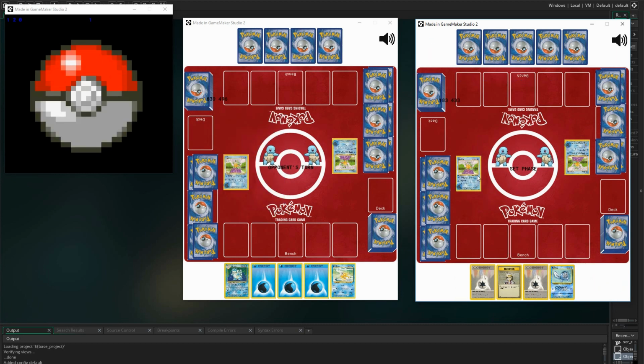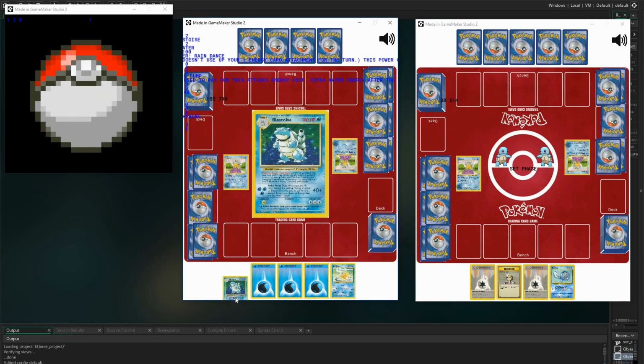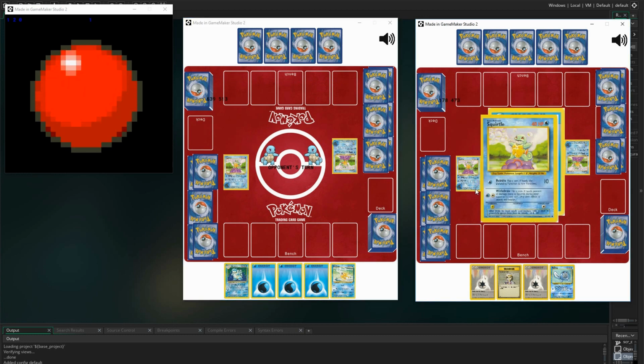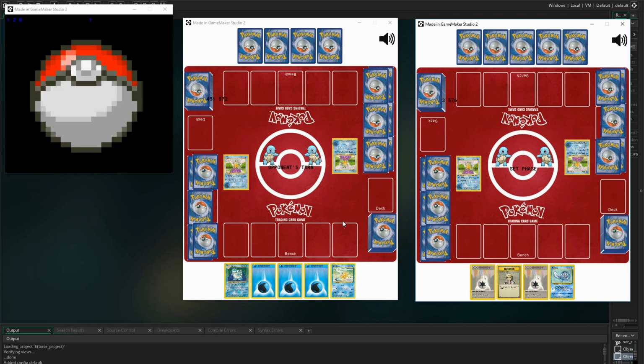In the next video, we're going to go over adding conditions to only allow an attack or move to be used if the appropriate energy condition is met. And we will also be going over Pokemon powers and how to implement those in our games.